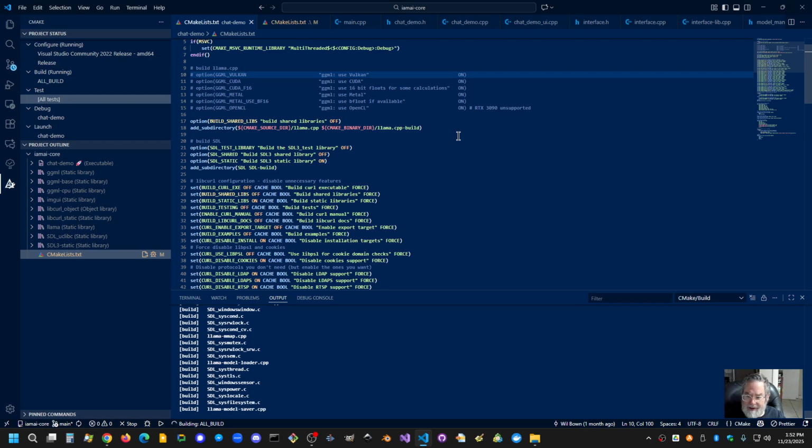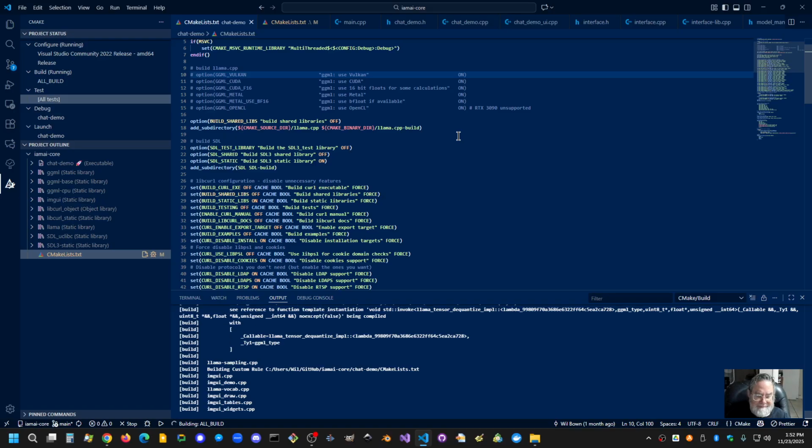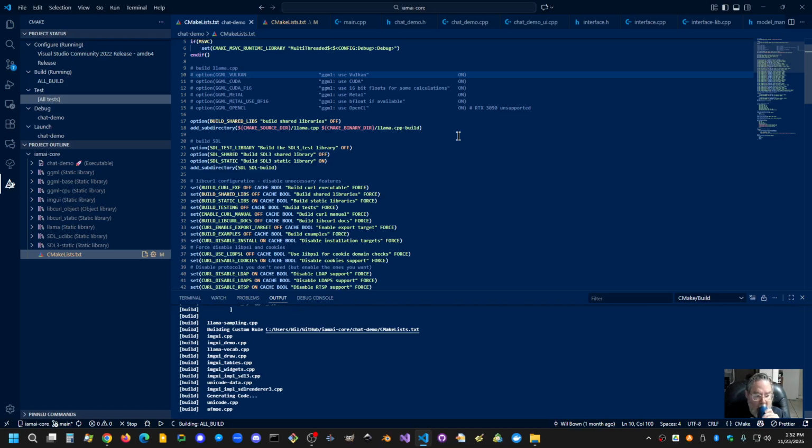I'm not a super multitasker, so I just think about stuff and plan stuff when I'm waiting for things. Generally, sometimes I figure out I can do something, but it takes a while. Once it builds the first time, though, it's a lot faster on the next build. This is the first-time build, so it's going to take a while. If I did the GPU build, it would take even longer.